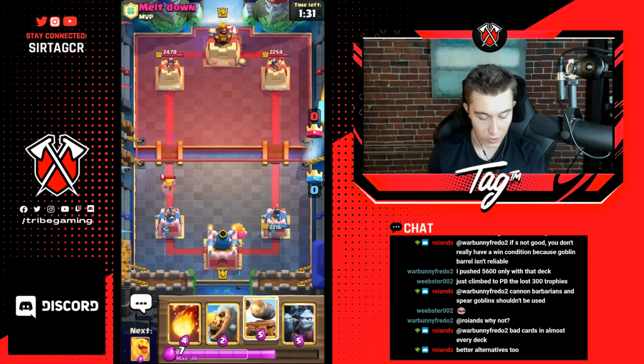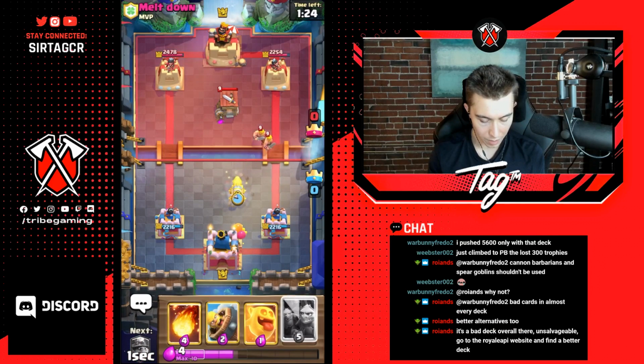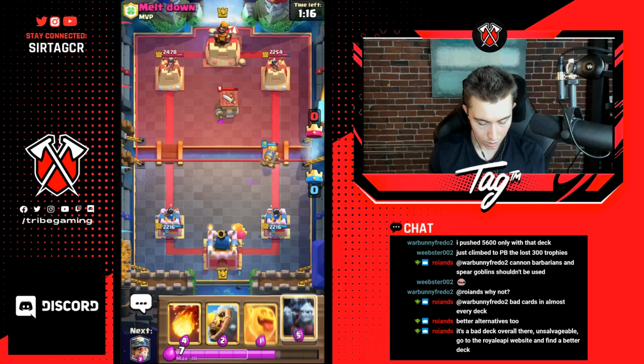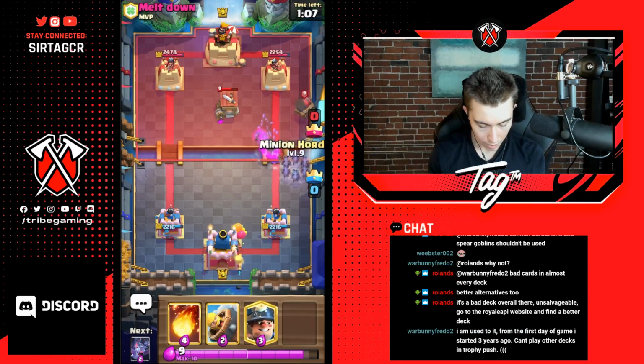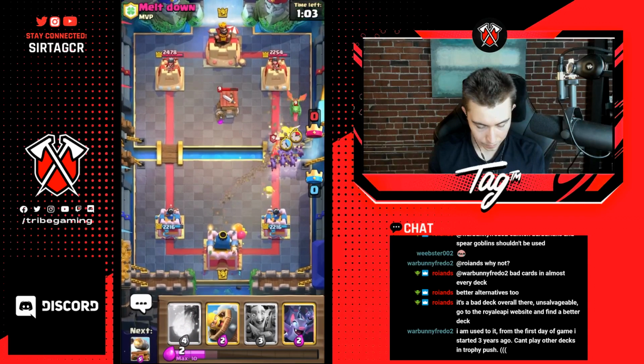Okay, okay. We outcycle his Baby Dragon here for sure. So I'm going to go Cannon Cart, and I can get back to another Miner Minion Horde, I believe. He's probably going to Ice Wizard this. I expect him to Ice Wizard, and if he does, then we go Miner Minion Horde on the left-hand side. Okay, Cannon Carts instead. That's a bit annoying. Well played, dude. Well played. So we'll just go for a Heal Spirit in the back. I think we go for Minion Horde here, and then we just make a prediction with our Miner.